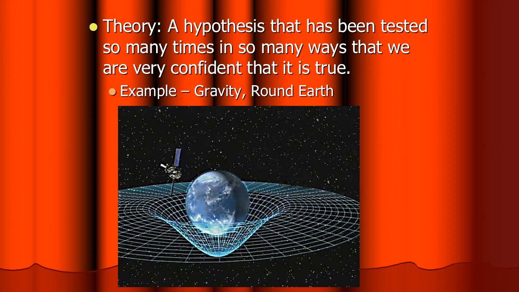So they knew that the Earth wasn't flat at that time. And I'm sure you would all agree that gravity is a thing, that it does in fact exist. But both of these things are considered theories. Oddly enough, in science, we never really know that something is true beyond any doubt at all. All we can really say is that it's been tested so many times that we are really certain that it's true, and that we really don't think that anything else is going to come around to prove this wrong. And when it gets to that point, that's when we call it a theory.